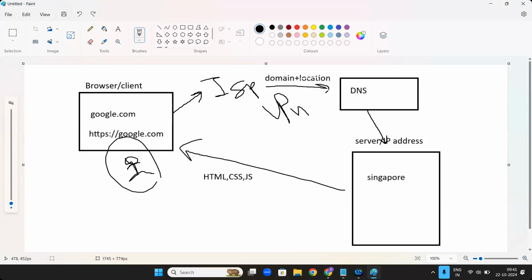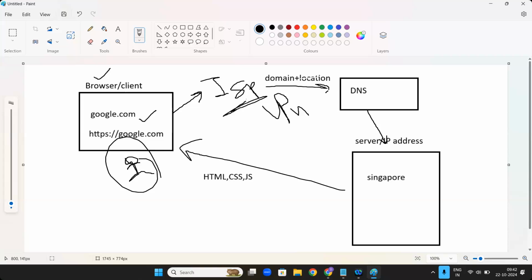Imagine someone from Hyderabad types in the browser, also called the client. In the browser, I just typed google.com. The moment I hit enter, it will go to the ISP. Any guess what ISP is? Internet Service Provider, like Jio or ACT Fibernet or Airtel, whoever provides you internet. The ISP will know that someone named Prasad in Hyderabad, Naresh IT, searched for google.com. This is most important: even if you open incognito mode, the ISP will know. Everything you do, the ISP will have a record.